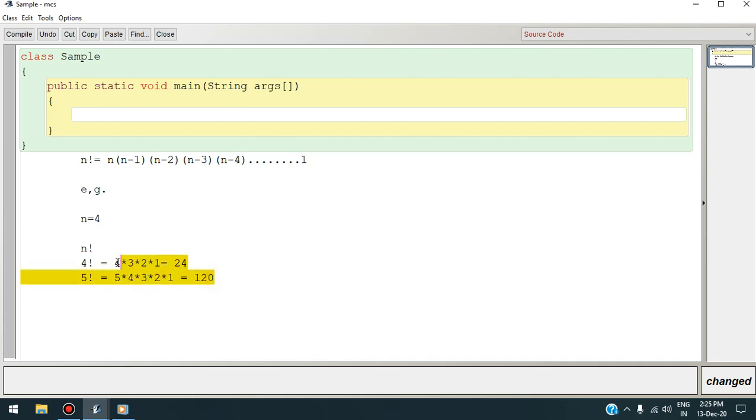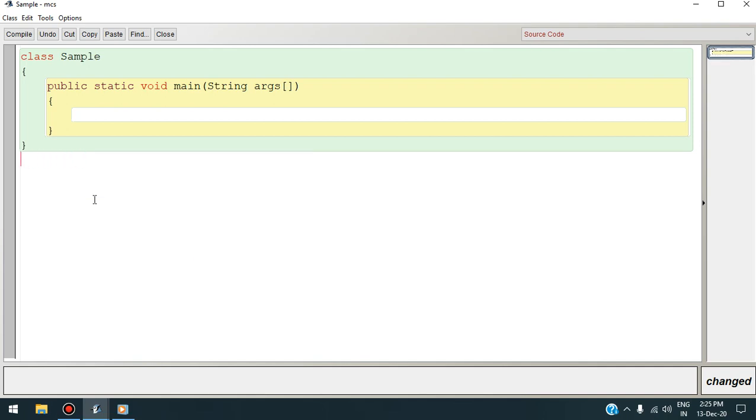These are the two examples of how to find the factorial. Similarly, if somebody asks you what will be the factorial of 10, then you will say 10 into 9 into 8 into 7 into 6 into 5 into 4 into 3 into 2 into 1. And whatever is the product of this, that will be the factorial of 10. We will study this concept of finding factorial in mathematics.